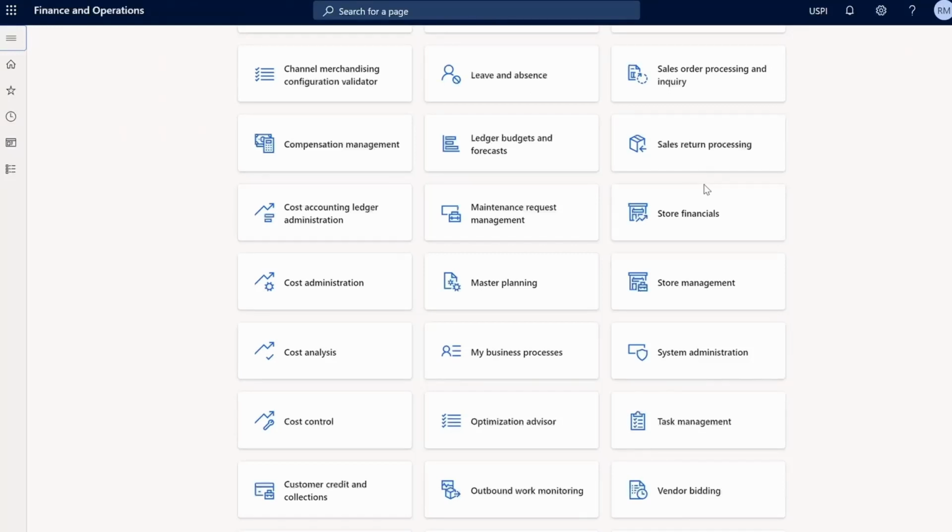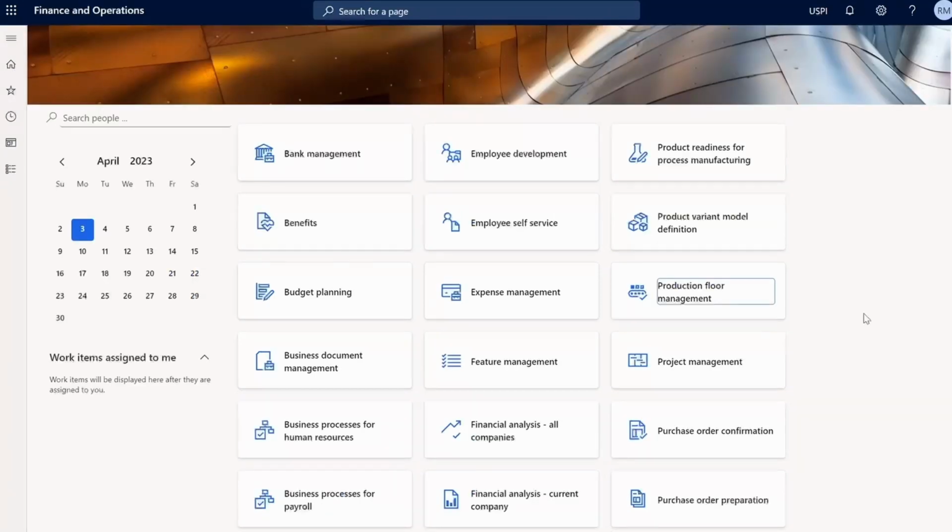Before running through the process of producing the finished goods, I'm going to show you a few minutes of the application. What you see is the landing page of Dynamics 365. We click on the home button. On this page, you'll be able to see a few sections of the application. The first section is a calendar for the current month. Then, if you're part of a workflow approval, you'll be able to see anything which has been assigned to you. And also you have a lot of workspaces.